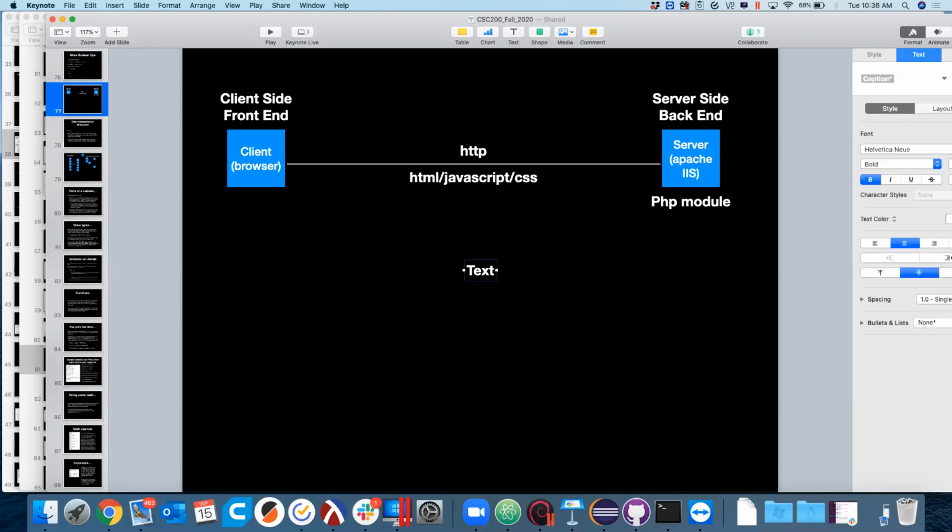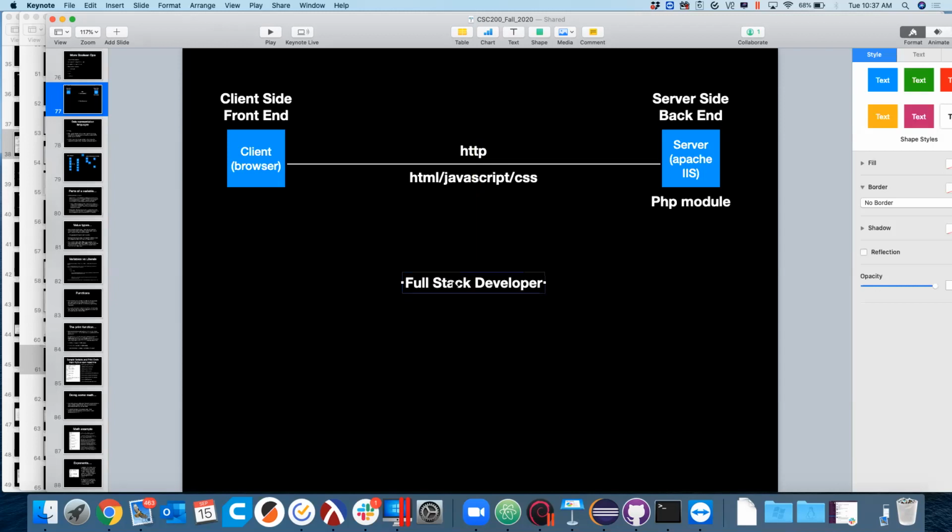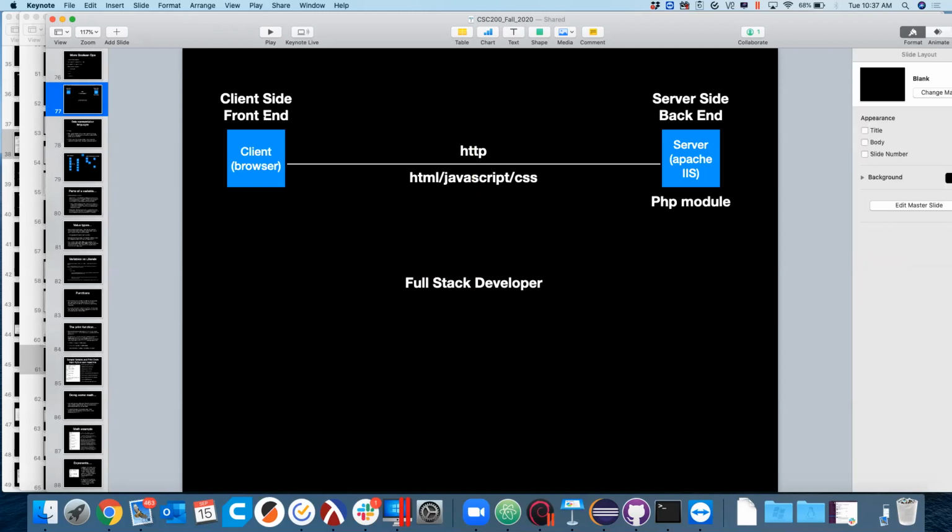Now, there's something I'll put here in the middle that does relate to this, but it probably started off meaning something else, and I think it has morphed into meaning this. There's something called a full stack developer. So if you see something that says full stack developer, what this is effectively saying is you know how to live on both sides of this coin. You know how to do front end stuff, you know how to do back end stuff, but it adds one little caveat.